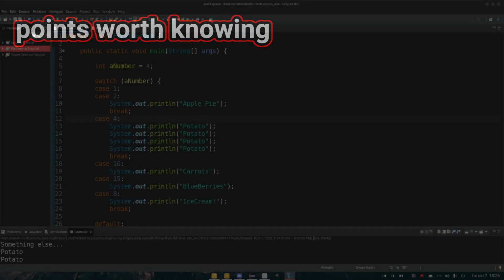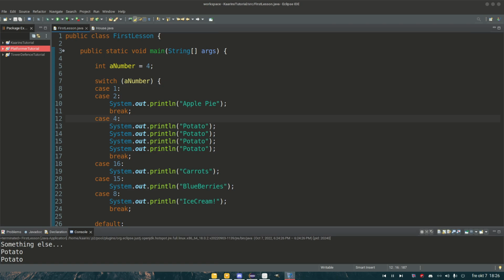And before I end this episode, I want to say two things. One, checking numbers like this is not usually the use case for a switch statement. I usually use switch statements for checking game states. Because I make games, so I check different game states and then execute different types of code, depending on that. So if the game state currently is options, or I'm in the options menu, then I execute the code for the options menu. Then maybe I'm playing the game, I execute the code for the playing game state. And if I'm in the main menu, I execute the code for the menu, and so on. That's usually what I use a switch statement for. But when you do code, you're gonna find out that a switch statement might work better here instead of an if statement. It all comes down to trying for yourself and seeing what works best.